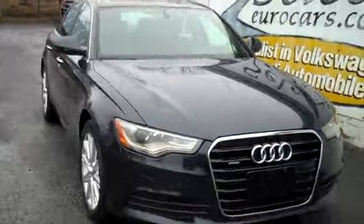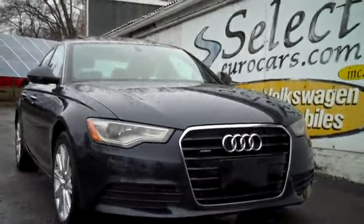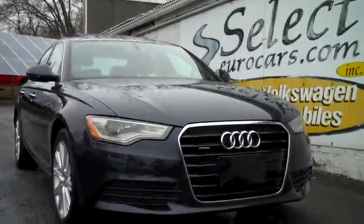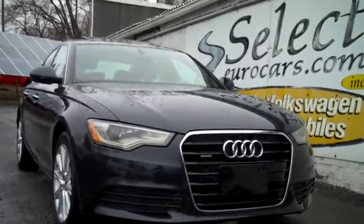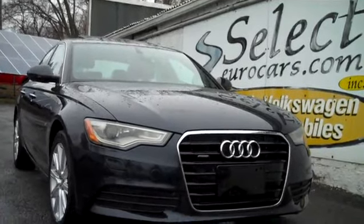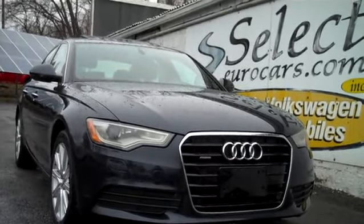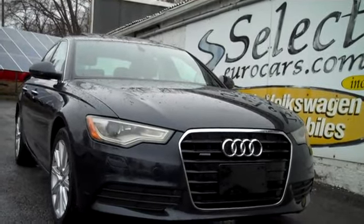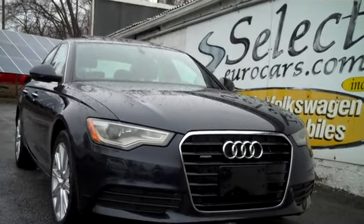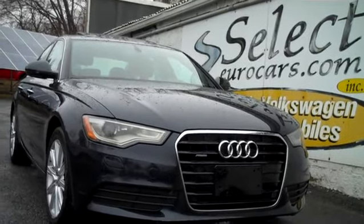This beautiful Audi A6 is sold with our six-month, 6,000-mile warranty here at Select UOcars. We have available the smart extended service contract — it can protect your vehicle for five years or an additional 100,000 miles, whichever comes first. We strongly recommend this exclusionary coverage, very different than most component warranties. For financing with excellent credit, we may beat your favorite bank or credit union rates. Those with serious credit problems may need a third down or more; those with excellent credit may be approved with little or nothing down and may be able to finance a smart service contract as well. Free oil changes with synthetic oil here at Select UOcars every 5,000 miles, as long as you own your vehicle. Free inspections and so much more.